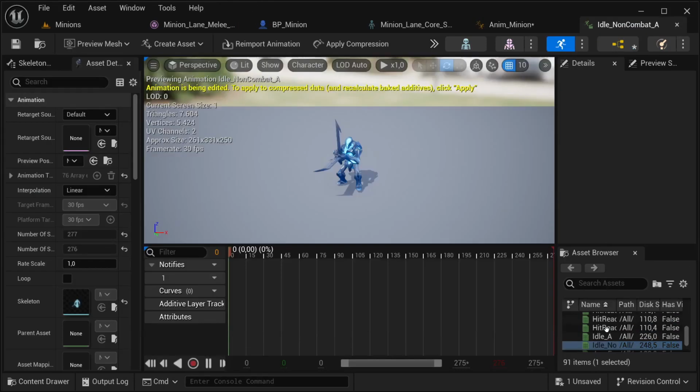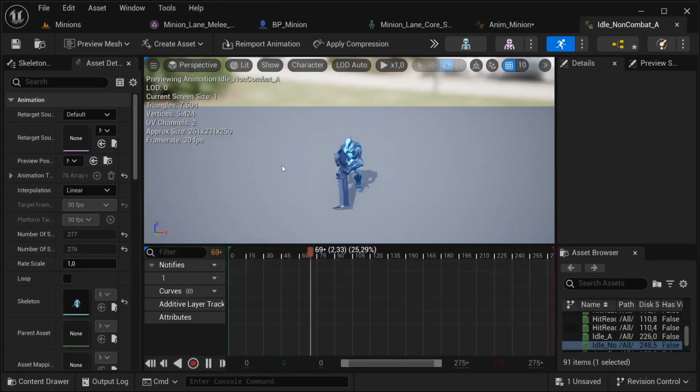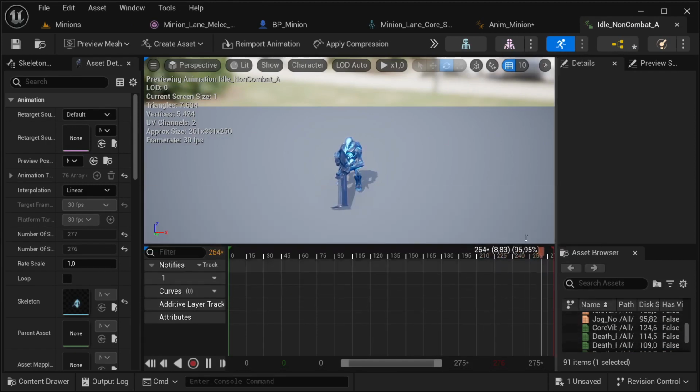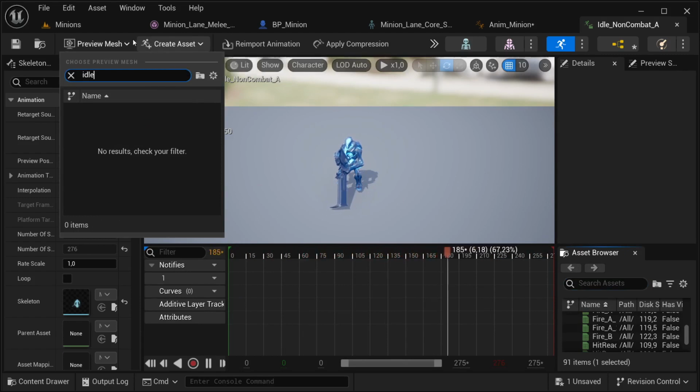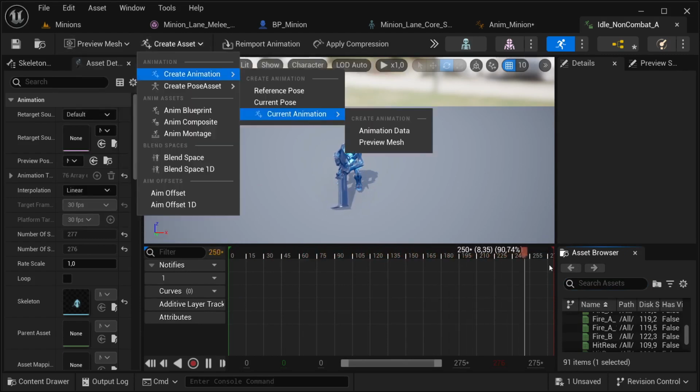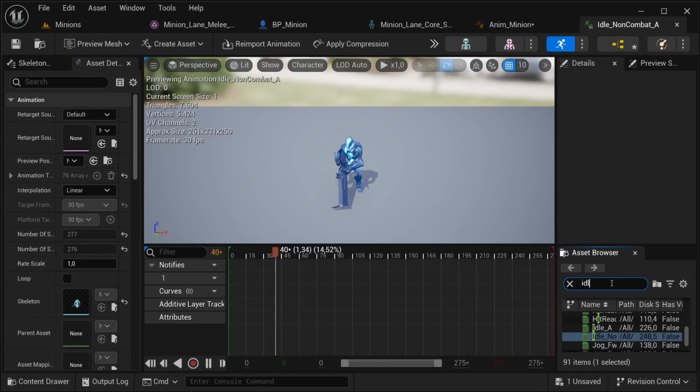Let's get back over there. Not this one as well. Am I using the right skeleton? No, I'm not completely sure if I am using the right skeleton. Let's get idle over here. Actually, sorry, not preview mesh. It should be in here.